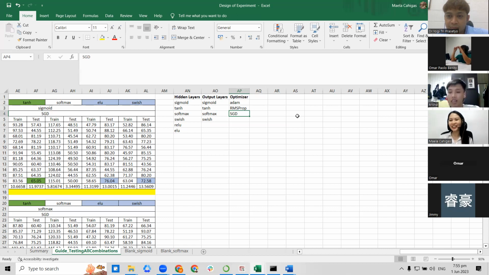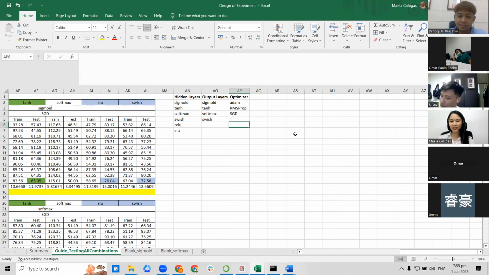So you can really explore. It's really a matter of finding the perfect activation function that works best for your model. Unfortunately, it really takes a lot of time to find the perfect hidden layer and output layer. Thank you, Professor.